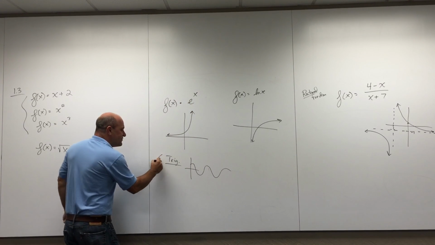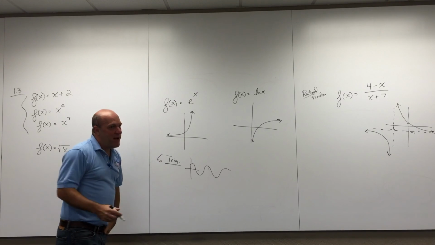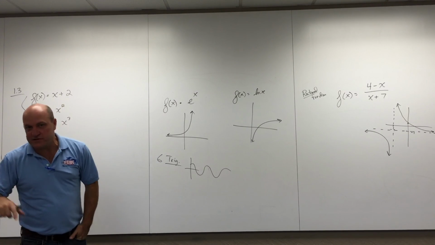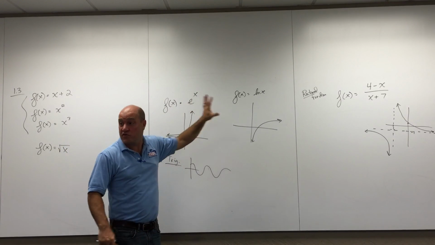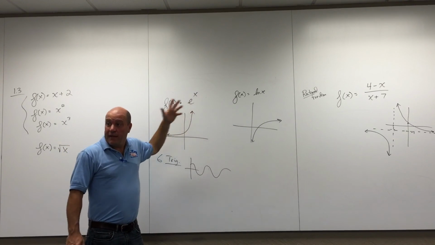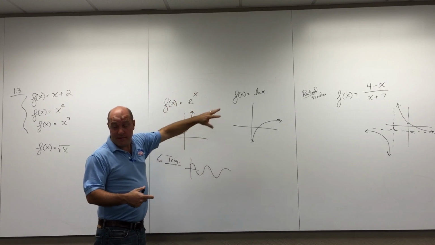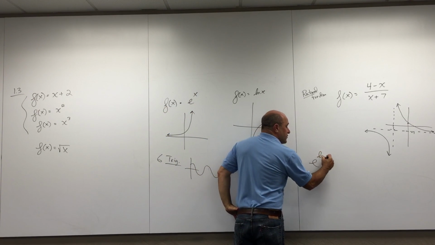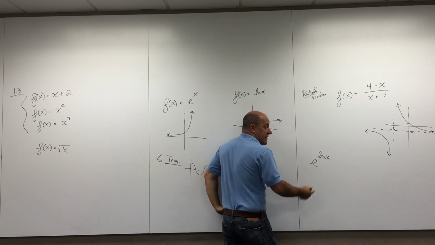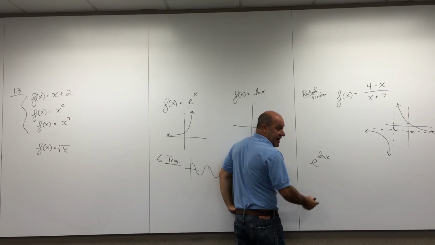So what did I say? 6 trig functions. Okay, now, by the way, I slowly brought up the word inverse a second ago. This e function and this log function are inverses of each other. That means they undo each other. That means if you have e to the natural log of x, they cancel each other out. You really just have x.